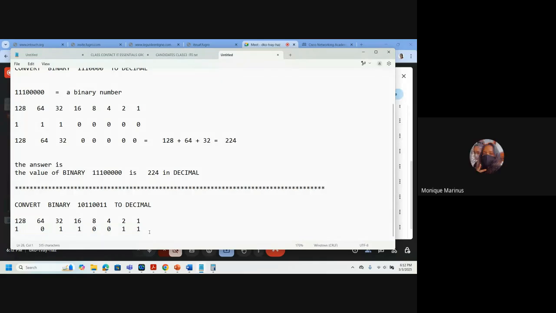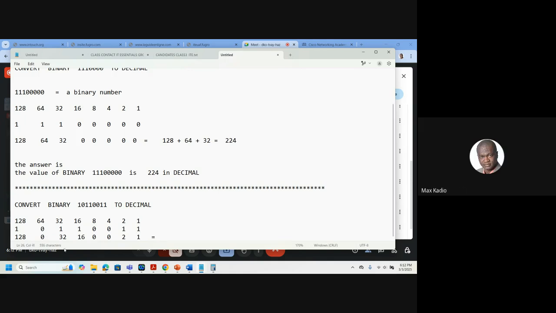And then you multiply the top number with the bottom. Okay. So explain to us what to do now. So you do 1 times 128, that's 128. Okay. 0. 32, okay. 16, okay. 0, 0, 2, 1. Okay. Good. Great. 2 and 1. Very good. And then next? You add everything together.